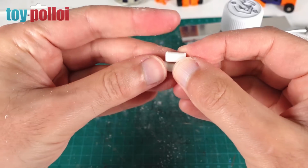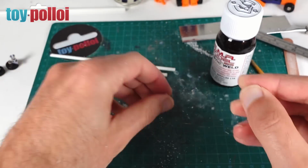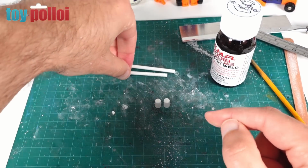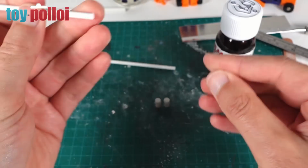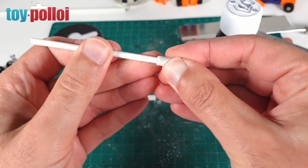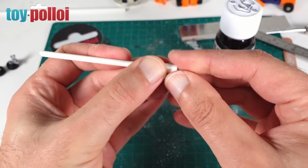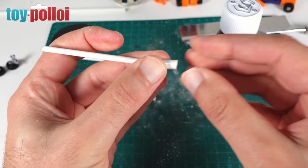So I've now got these two little bits of styrene rod with one end of them with a slight chamfer on it. I'm now going to attach these two pieces to some of the smaller bits of rod that I've got. So I'm going to plastic weld the chamfered end to a nice flush piece of this smaller rod, and then once that's all dry, I can chamfer this other end as well, because then there's much more bits of plastic to hold.